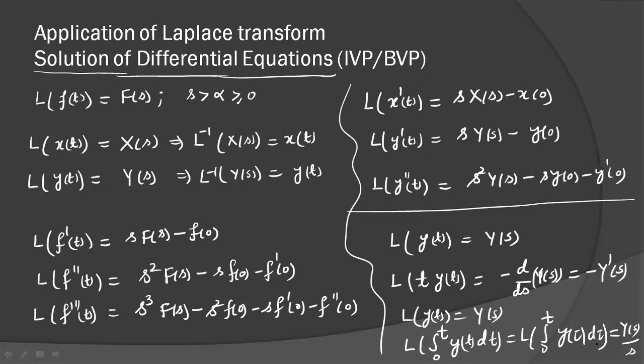So let's start with the solution of a homogeneous differential equation. In lecture 1, I also told you that for finding the solution of an initial value problem in a differential equation, firstly we find the general solution, then we find the particular solution by calculating the unknown C1, C2, C3 and so on. But in the Laplace transformation, without finding the general solution, you can find the solution of the given IVP or particular solution. So let's start with an example.